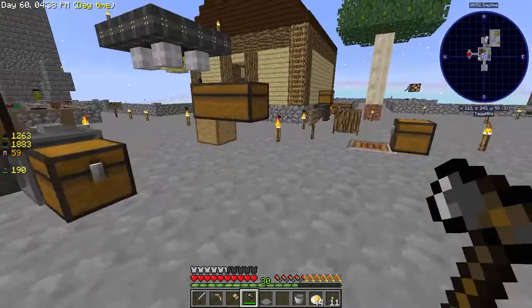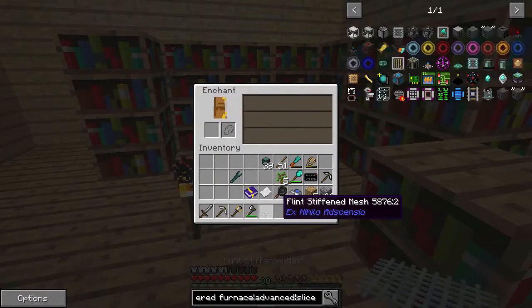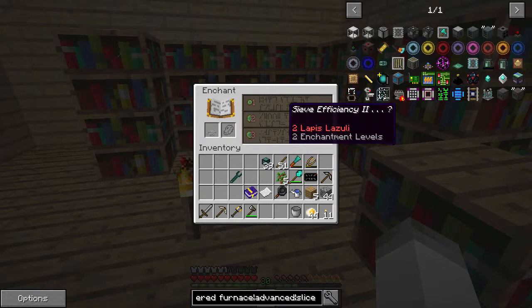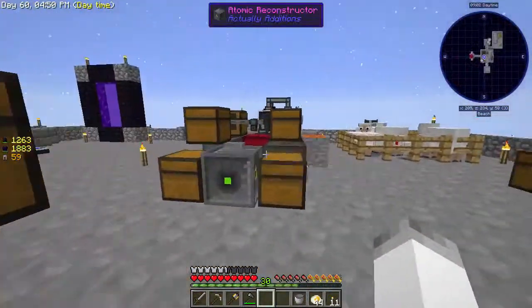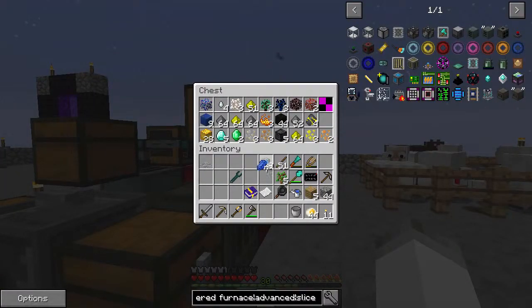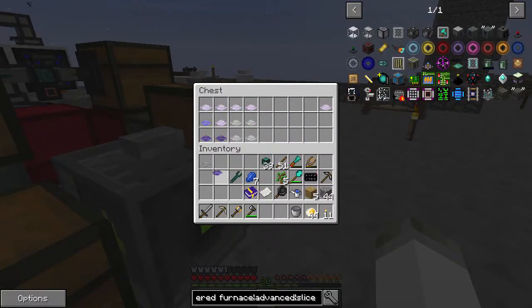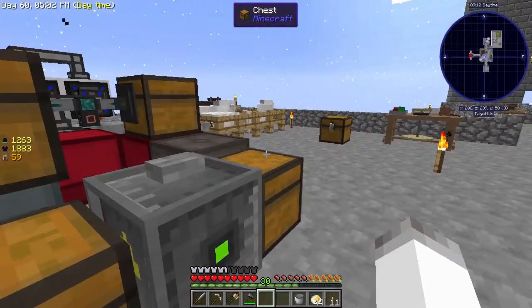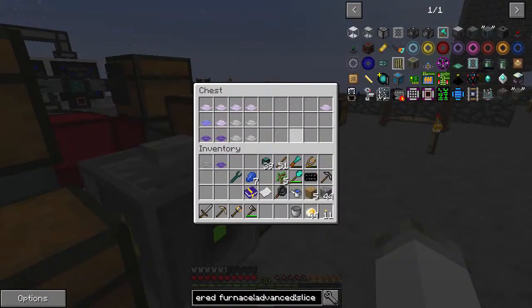We have a bunch of iron. We don't really need most of those. So we're going to take the flint in here and see. Luck of the sea. Efficiency. Nope. Alright, well, looks like we're going to have to use something else. We do have a little bit of gold. We have a little bit of iron as well. So this iron, I guess, can be what we use for now. Or we can try to enchant something else.